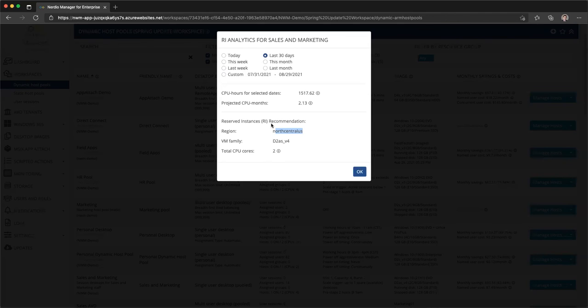And then those 25 cores can be reserved to reduce the cost by an additional 40% with a 1-year reservation or 60% with a 3-year reservation, which brings down the cost of compute in AVD with Nerdio Manager to maybe something like 80 or 85% lower than turning on VMs and paying the pay-as-you-go rates, which is what's typically done without Nerdio Manager.